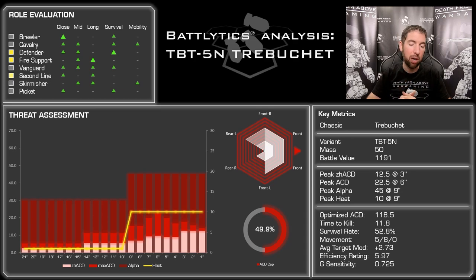Now, in terms of the threat assessment, it's not crazy, right? You do 30 points of damage up to 9 hexes when the medium lasers come into play. And then, I'm sorry, you can do another 15 on top of that.